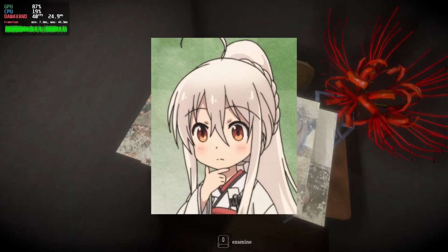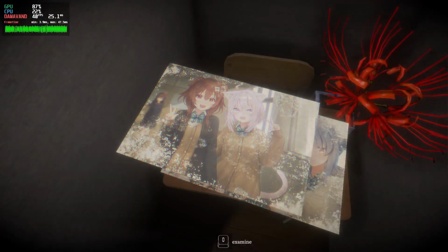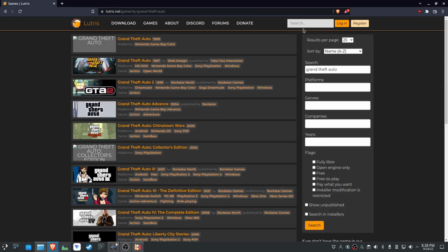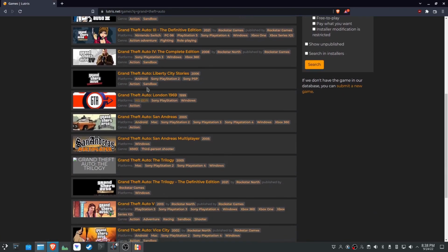Now there is another tool that is commonly used for Linux gaming called Lutris, which I also use myself to play some games. It's pretty popular and for good reason, as on their website they actually have a database of games that you can pre-compile with all of the necessary Wine prefixes in order to run the game specifically, without ever needing to mess up your default Wine or Proton configuration.